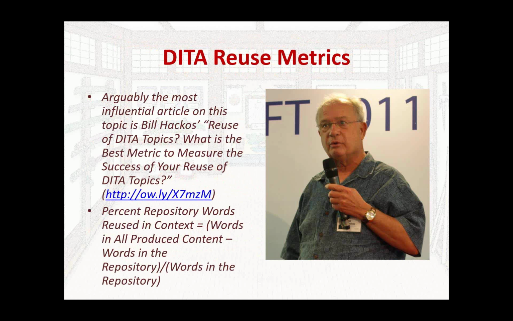And I also promised I'd talk very briefly about reuse metrics, and arguably one of the most influential articles on this topic is Bill Hackos's "Reuse of Data Topics," from the CIDM Best Practices publication, and there's the URL for it there. He came up with what he calls percent repository words reused in context. That's a formula: words in all produced content minus the words in the repository, divided by the words in the repository, gives you percent repository words reused.